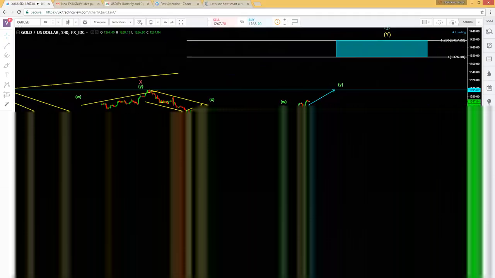So do you see how I've identified these patterns? I've got an expanding flat, I've got a zigzag, which is a subcorrection, I've got this Y, which is a zigzag, I've got a zigzag, which is a subcorrection X, and then I've got the last one. I'm anticipating that we're going to go down here with a Z. But notice this, I've got one big zigzag. You see how easy it is to focus if you've got a trained eye.